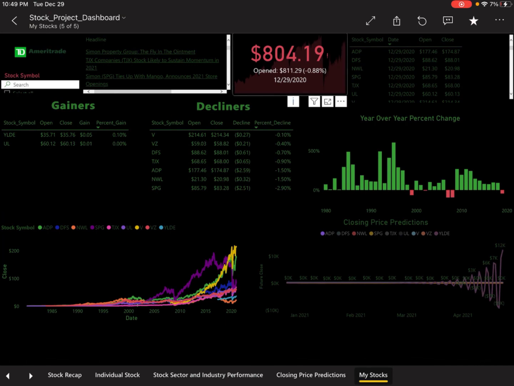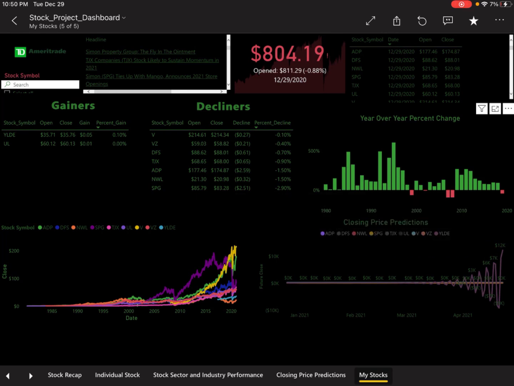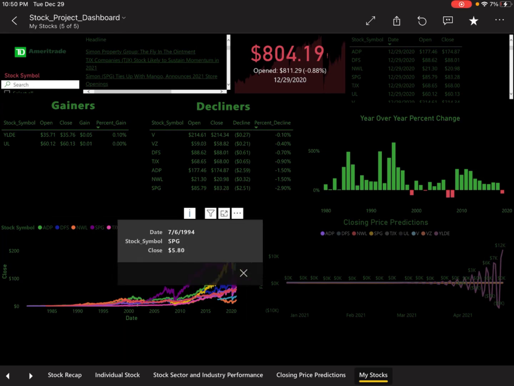As well, if you take a look at the closing price predictions, you can see that we have a bit of a crazy prediction for YLDE. So that's why I said on the previous page, not all of the predictions we have make logical sense, but this is mainly for demonstration purposes. But other than that, all the graphs and visualizations function the same as they do on other pages.